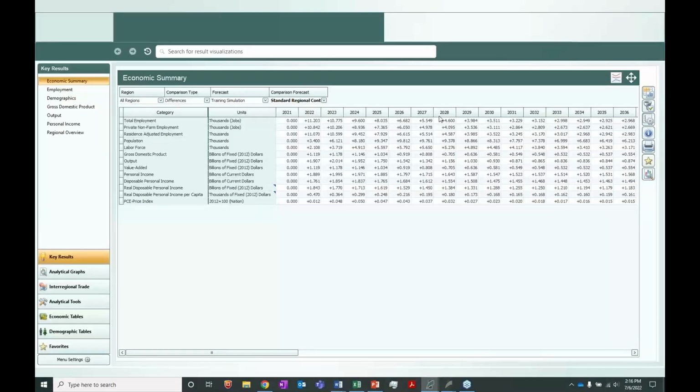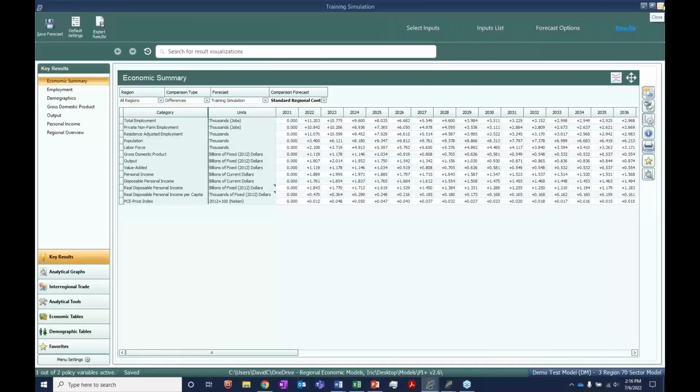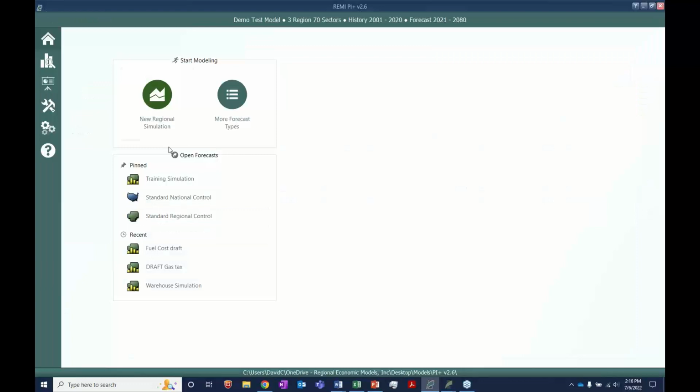simulation. So that was the intention with the changes to the front page, or to the home page rather. However, if you want to run a different control or what have you, these are still right here: national, regional control, and national simulation. Again, the intention being to focus on how users are using the model and make it a little bit more streamlined, I think is the best way to describe it.